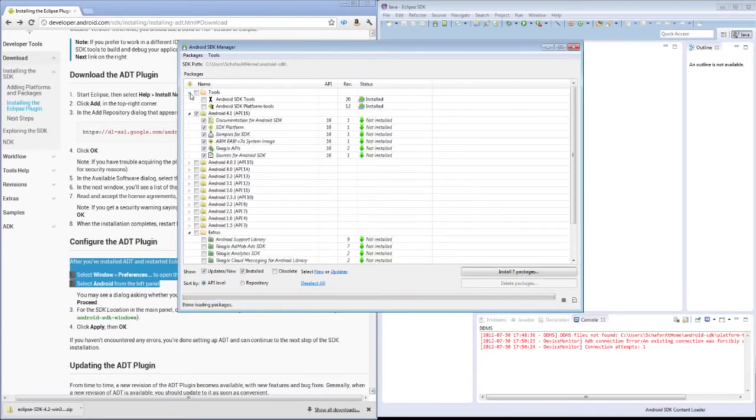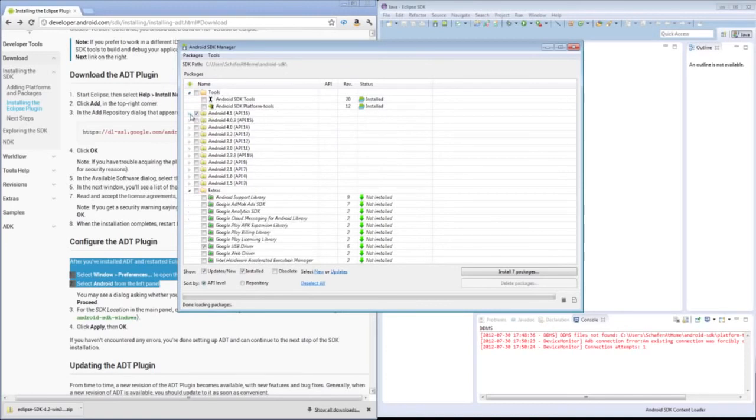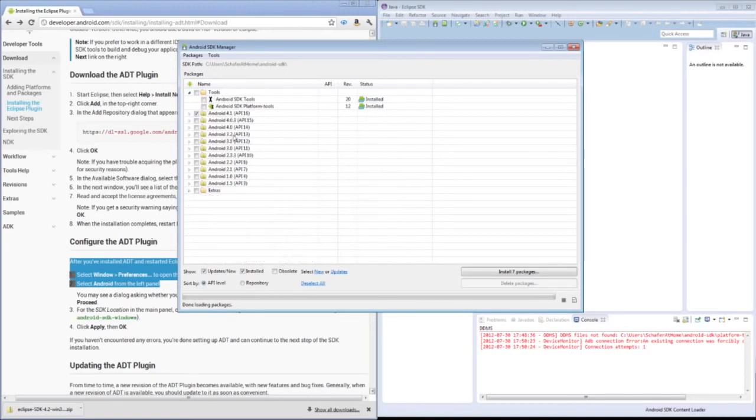It's still downloading. So we have the tools updated fully, which is important. And then it gives us basically all these different Android OS versions. So we have the Jelly Bean versions that you can see, Ice Cream Sandwich, Honeycomb, Gingerbread, Froyo, Donut. So we have the different operating systems right here.